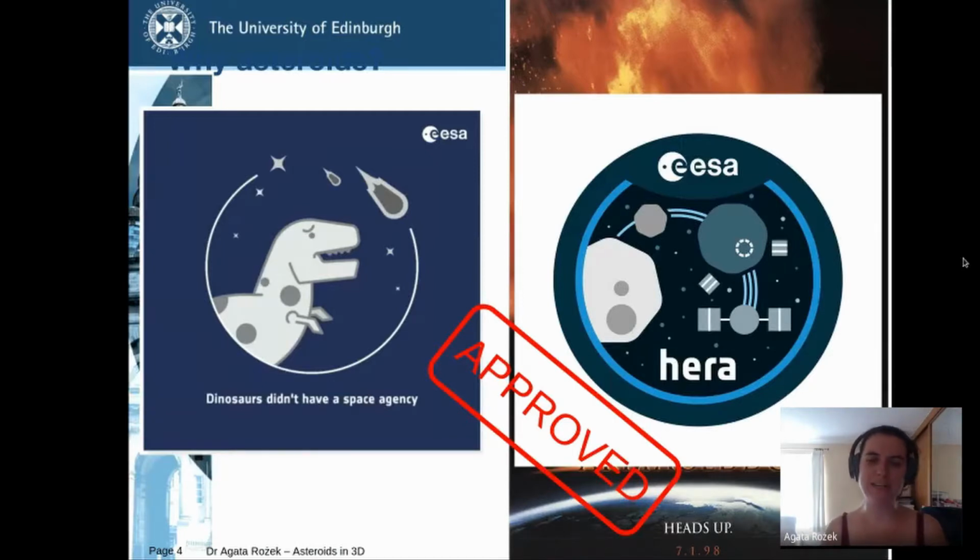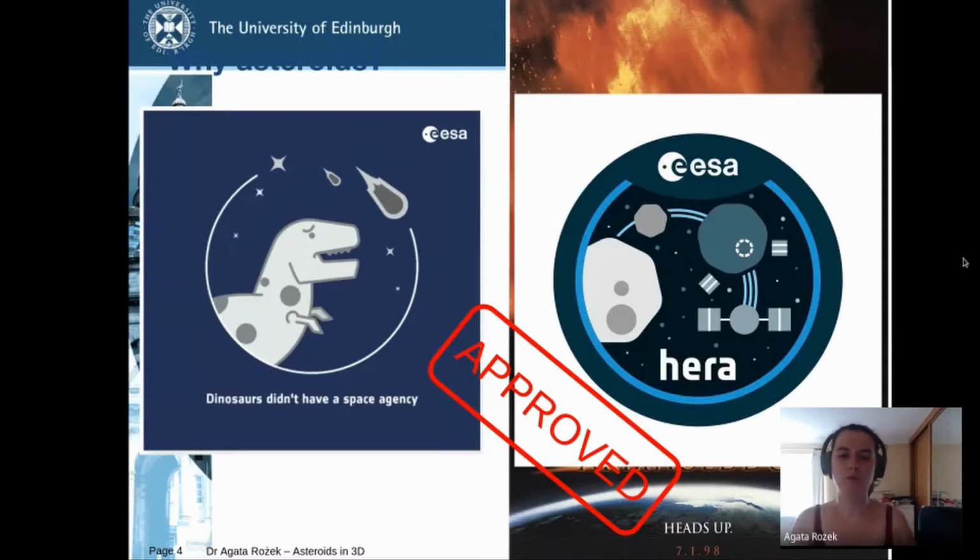So in case we ever need to redirect an asteroid when it is coming close to Earth, we will know more or less how it works, because we're going to have a scale model of that. So this is all approved. The ESA part is approved by ESA. The NASA part is quite advanced, very close to launch. I don't remember off the top of my head when it's launching exactly, but it's sometime next year, I think, or the next 2 years. So it's going to be a big event in asteroid defense soon.